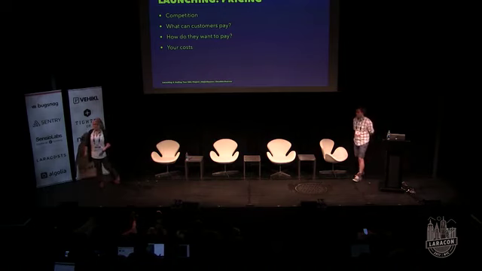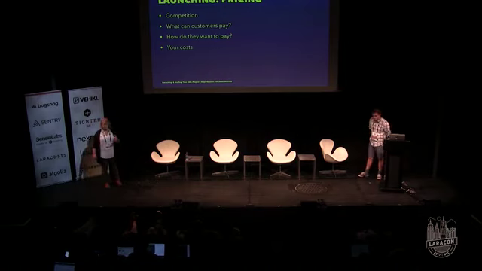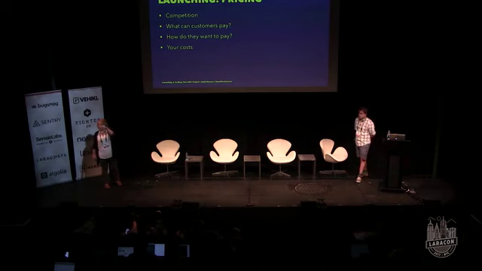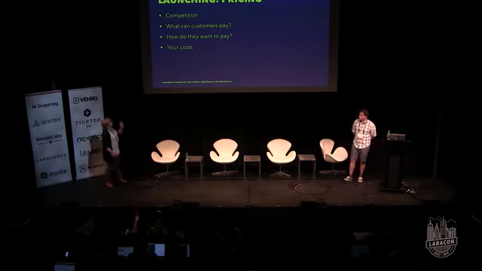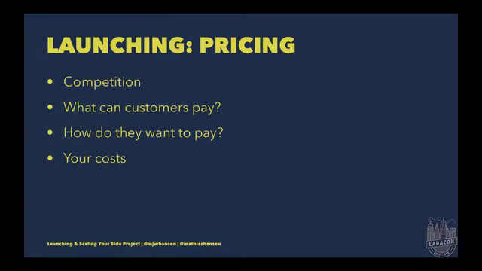Yeah, so thinking about your pricing, the first thing you want to look at is the competition. If there is competition, what are other people not only pricing at, but what is their structure? Is it monthly? Is it one time? Is it as you go? What are other people doing? And you want to think about what your customers can pay. So for example, when we were launching Ducodio, we were like, okay, this is probably for developers' side projects or freelance developers, not people who have a super high willingness to pay a lot for a solution. And so we need to make sure that our infrastructure and our pricing reflect that to make this something that is accessible to people. You also want to think about how they want to pay.